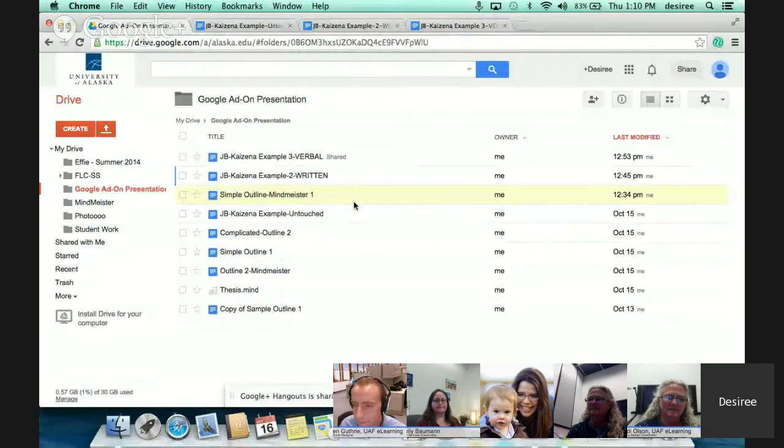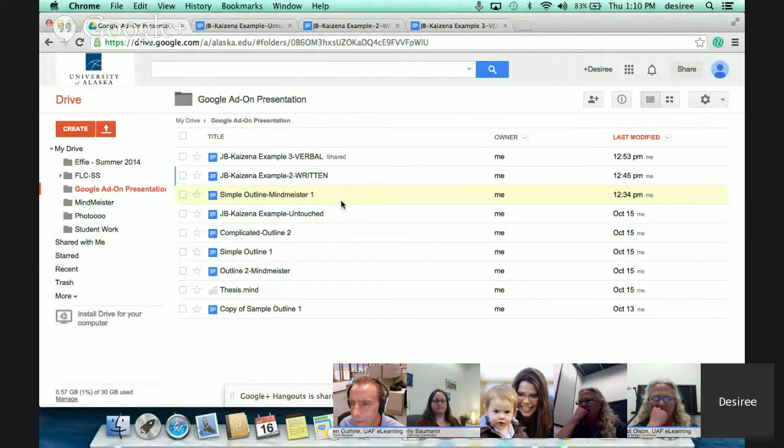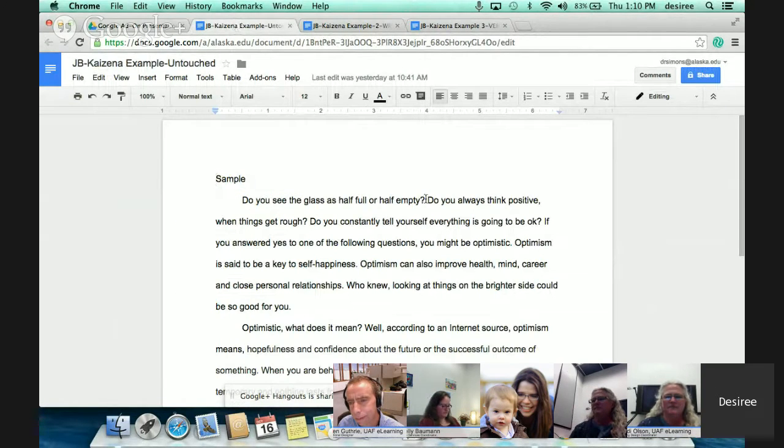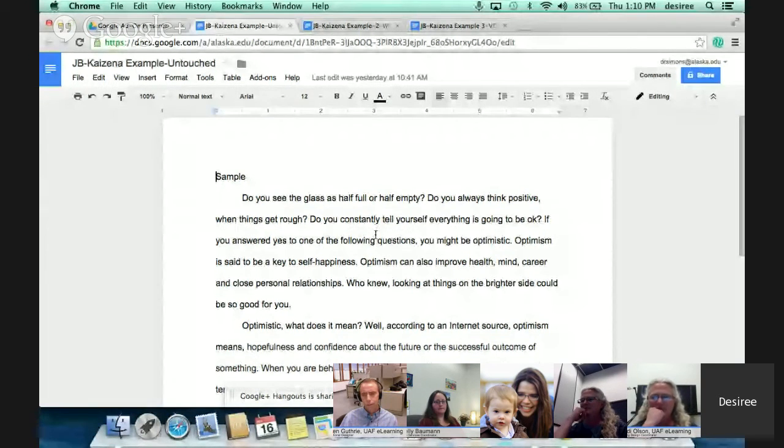Here is my general drive, and your documents will come right out of here, which is great because Google is such a friendly environment for add-ons like Kaizena that help with feedback and collaboration. Here's one of my students' documents that is untouched, and you can see the paragraphs are here.